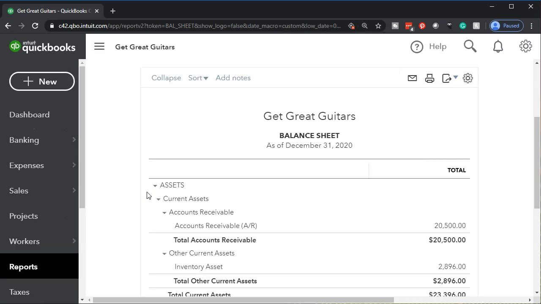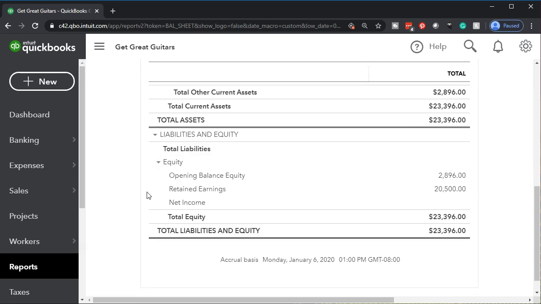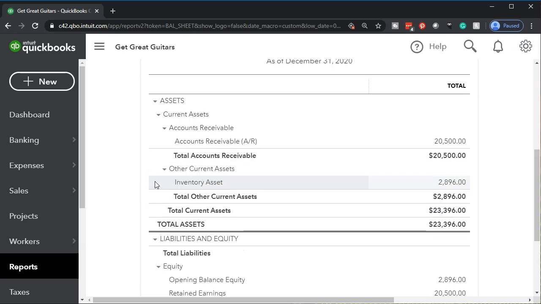So what we want to do then is think about if we had our prior data from some other place, from the prior accounting system, and we want to report the fact that we owe people money at this point in time, as of January 1st, 2020, that would be reflected in accounts payable. So we'd have a liability account that we would need to input into our system here. So now I've been entering these beginning balances in for the balance sheet accounts. We did accounts receivable, we did inventory, and now we need to do this accounts payable account.